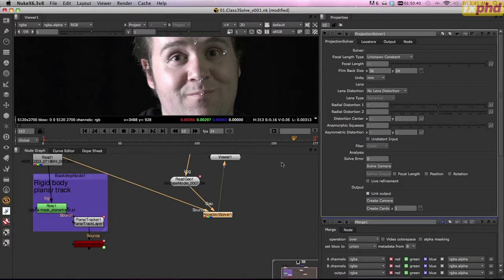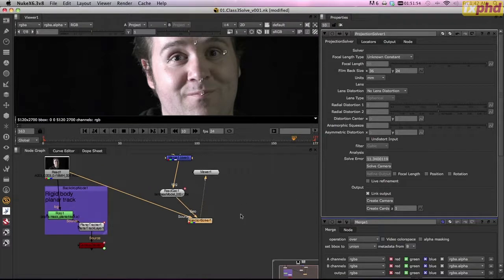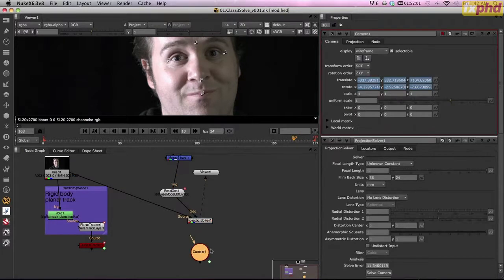And that's it. Now we just click solve camera, cross our fingers, and we finish with a reprojection pixel error of 11.3, which, given what we're trying to do here, isn't that horrific actually. And if we now create camera by clicking the button at the bottom of projection solver, it will create a camera.